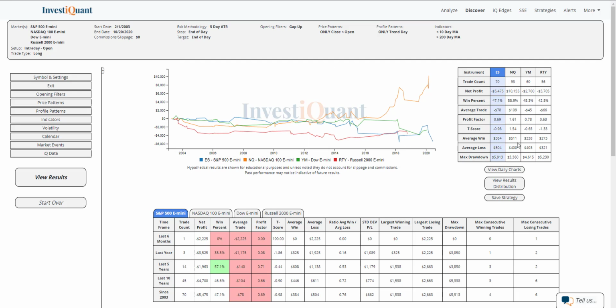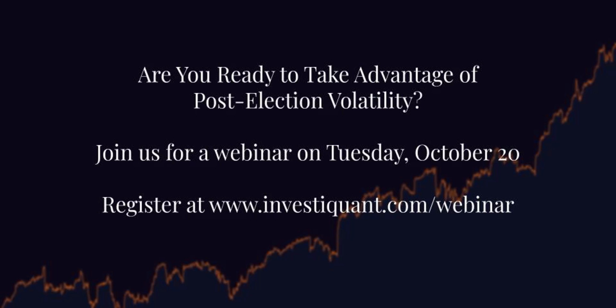But with the NASDAQ, you've got a little bit larger average win than loss, which was not the case in the S&P. It is not the case in the Dow. The Dow, the loss on average is bigger than the win on average. And in the Russell, the average loss is larger than the average win. So 3 of the 4 instruments here have been a little bit weaker historically, but the NASDAQ is doing something a bit different. So 3 out of 4 historically have been a little bit skewed to the downside, with the average losses being a little bit larger than the average win.